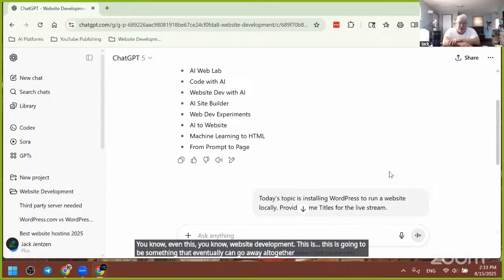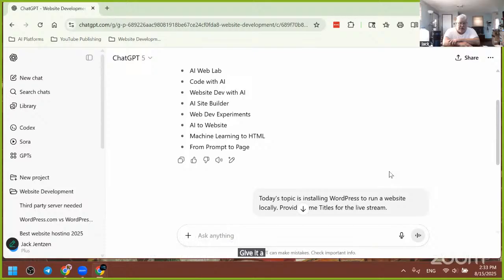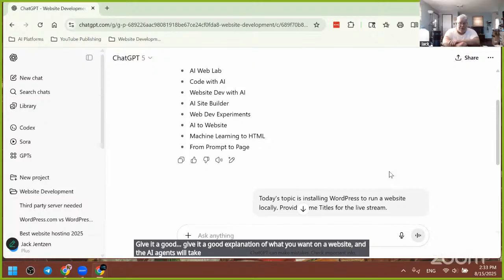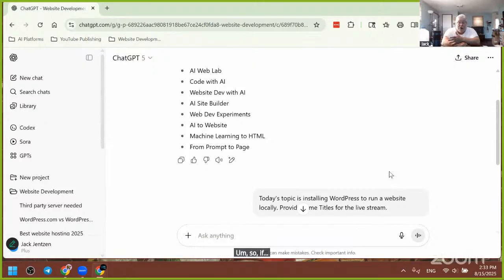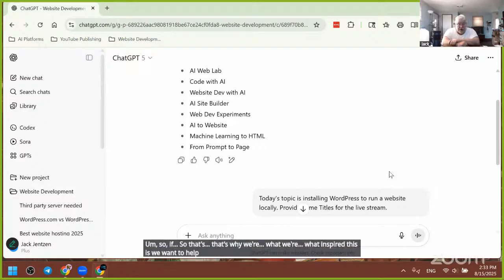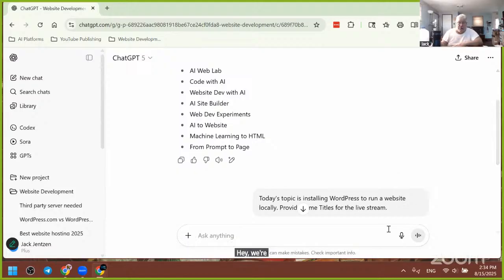You just give it a good explanation of what you want in a website, and the AI agents will take care of it all in the background. So that's what inspired this. We want to help people do that, but it's for us too because, hey, we're broke. We don't really have any money. We can't afford a hosting plan right now.